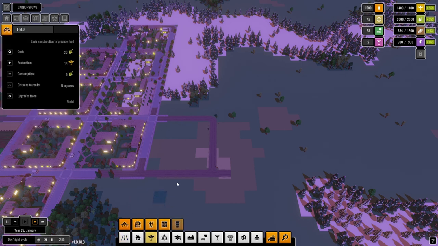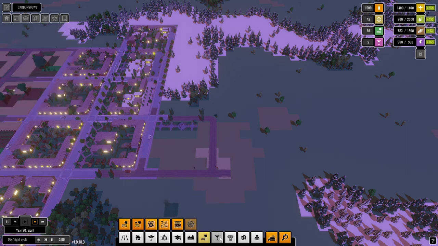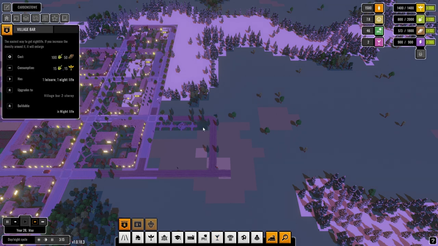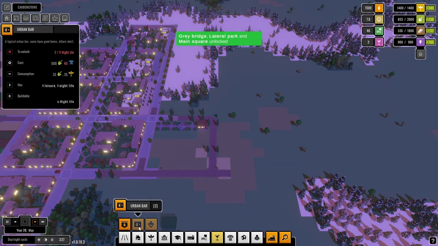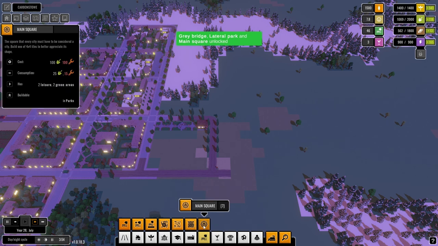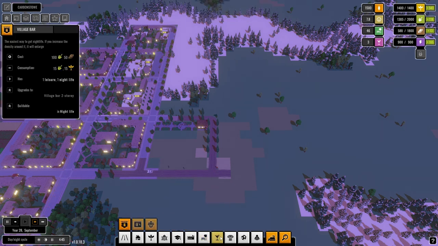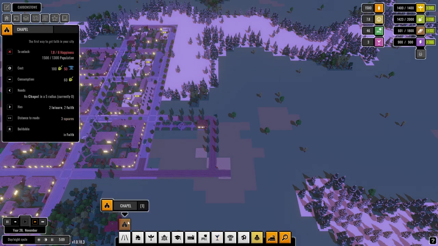like so, and this time again we're gonna put the nice parks here, and a pub on the corner there. Is that a two urban bar? Lateral park. Now we need a main square. Oh, very good. Skilled work. That was the resource that we don't have. That is the resource that we don't have.